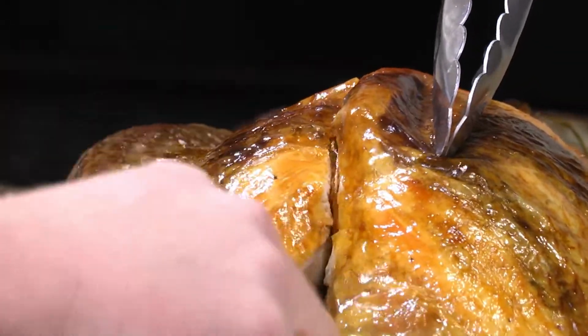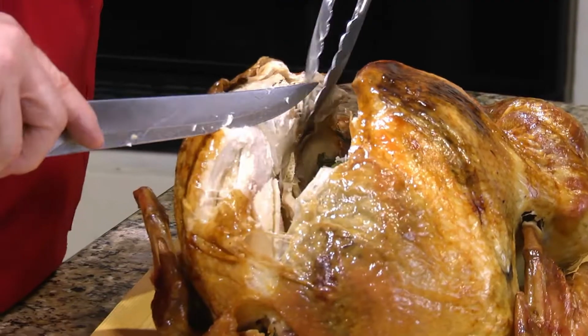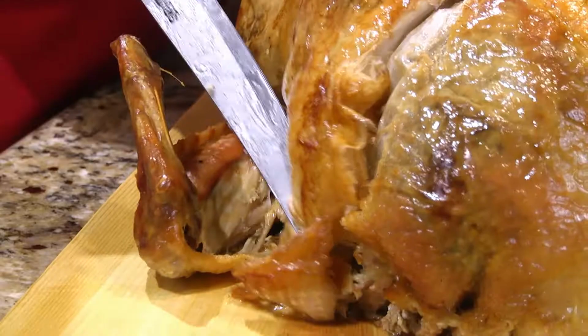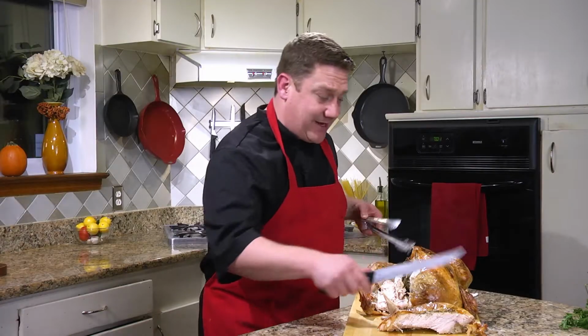Give this guy a slice all the way down the front. You just want to carve it against the bone. We got all that beautiful stuff on the inside there. Now I'm going to carve it from the bottom side away from the rest of it. So we have a nice breast. Do the same thing on the other side.